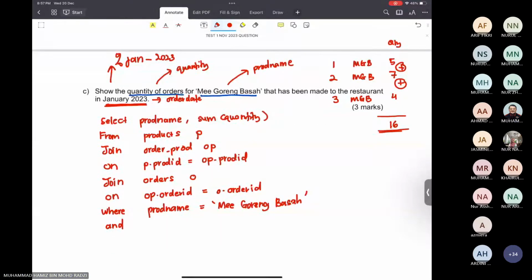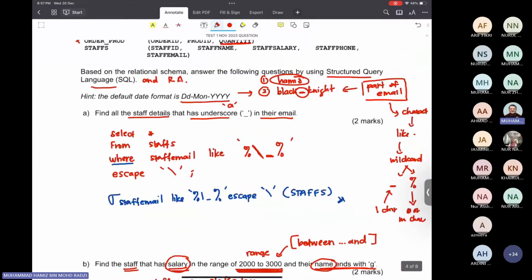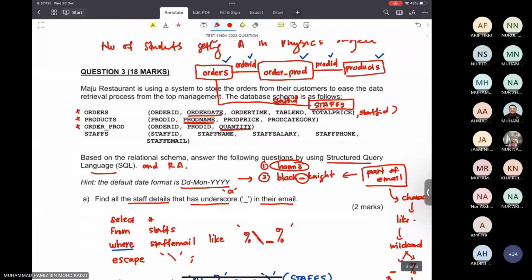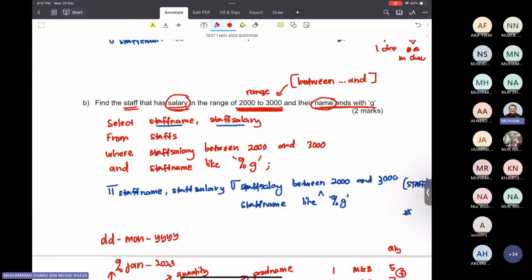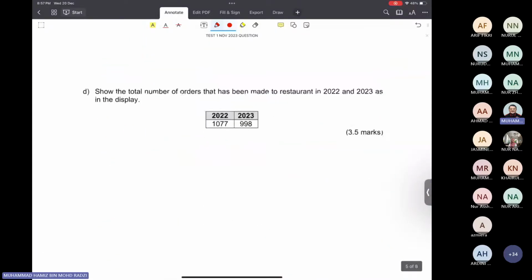So the order date can be anything as long as it is in January 2023. Why can we type January in full? Because the default date format is DD-MON. MON means Jan for January, Feb for February, Mar for March. That is the three-letter abbreviation.